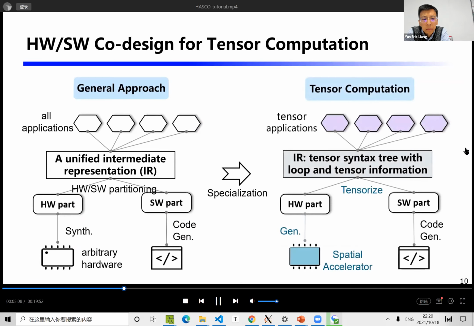We can simplify the IR design by focusing on tensor computations. Since tensor computations can be represented as nested loops, we can build an IR containing the loop and tensor information. In this way, the hardware and software partition is to partition the loops. Then we use spatial accelerators to implement some subloops and the software code to implement the remaining loops.